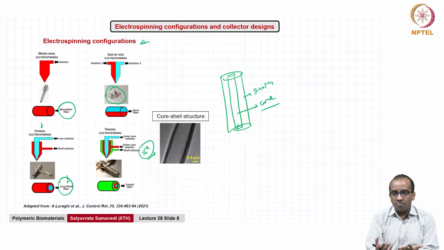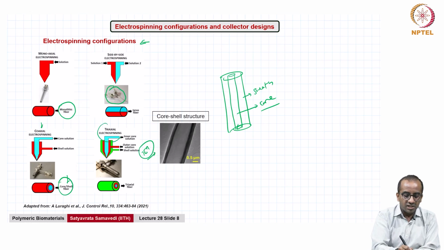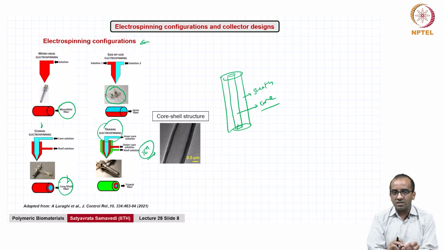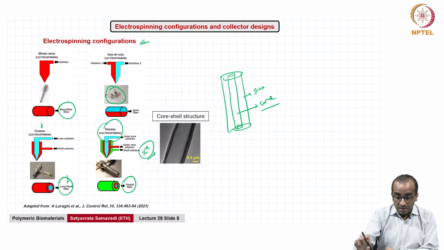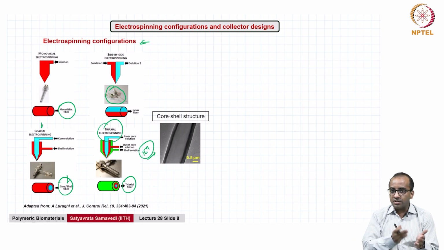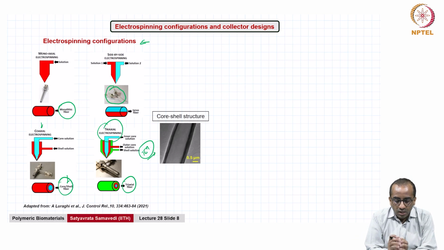And a more complicated variant of that, of course, is triaxial electrospinning. I mean, if you can do one needle within a needle, you can do more of that, right? So in triaxial electrospinning, you have inner core, outer core, and then a sheath. So it's just three different layers as shown here. So these are just some variants. There are many more. These technologies develop as we speak. So these are just some classical variants of electrospinning that are widely used and reported.